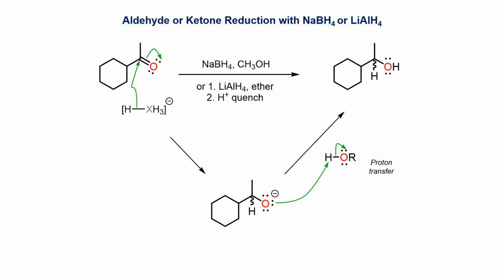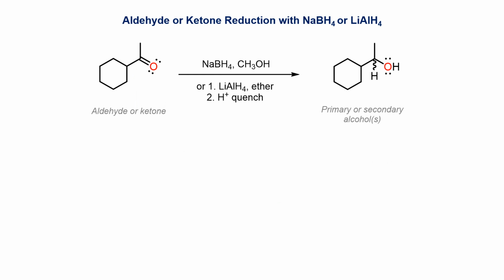The relatively low basicity of the borohydride reagent means it may be used in protic solvents, such as water or alcohols. However, the high basicity of aluminium hydride means that an aprotic solvent must be used. For borohydride, not only does the polar protic solvent allow for dissolution of the starting materials, it also means that the solvent is able to serve as a source of acid for quenching the alkoxide anion to give the product. For the aluminium hydride, an acid must be added in a second step in order to quench the alkoxide and produce the alcohol.